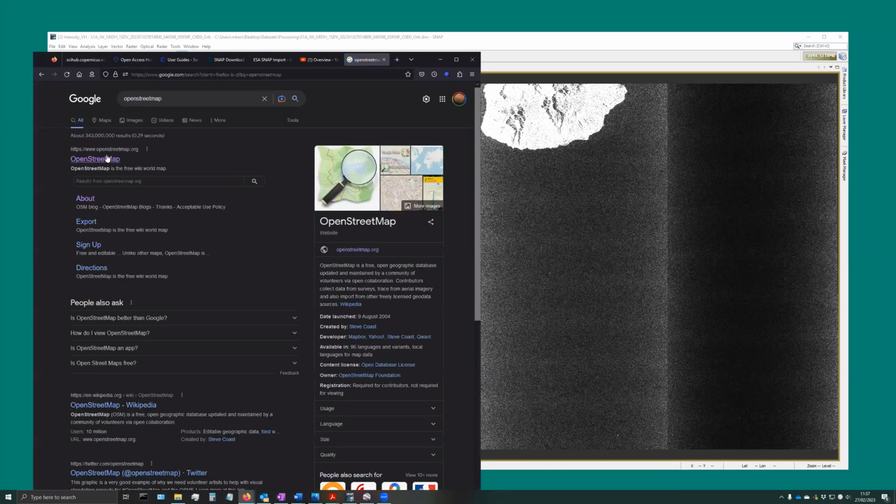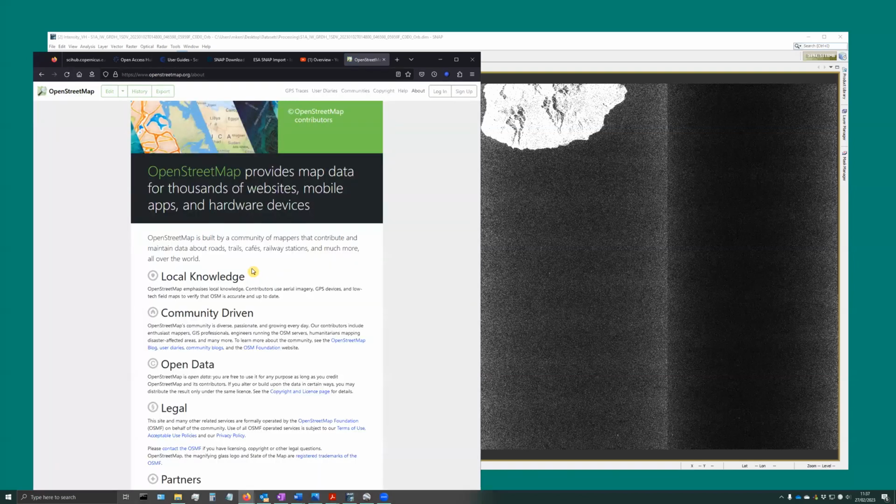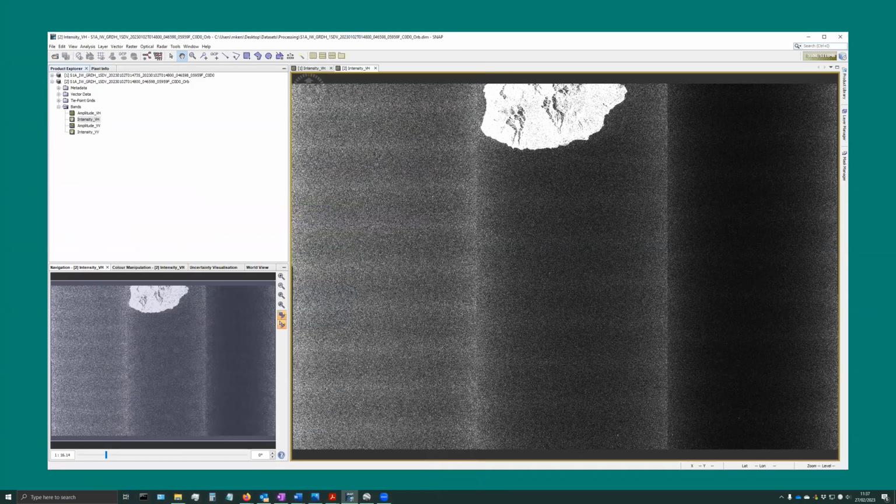OpenStreetMap often has really good data sets to use, available for free, and it's open. So we're going to use a landmass that's been derived from this data source. It's also important to note we've applied a 250 meter seaward buffer, and this just helps further remove false alarms that surround the coastline, as the landmass won't be perfect. It may include a pier or some land, and so we want to remove those too, and that's why we include a buffer in the product.